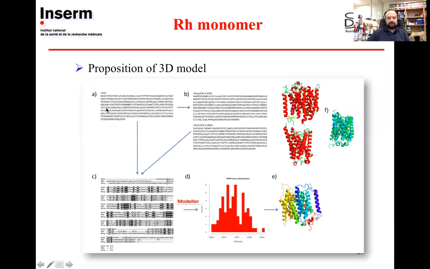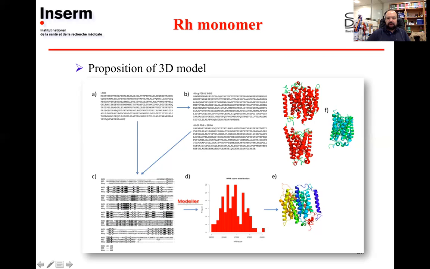For that, of course, going from the reference RHD sequence, I searched different databases, especially the Protein Data Bank, with different tools: PSI-BLAST, HMM, and others. PSI-BLAST, for instance, provided me a very first potential structural template with good coverage and 32% sequence identity, and a second one, a partial one, only the beginning.